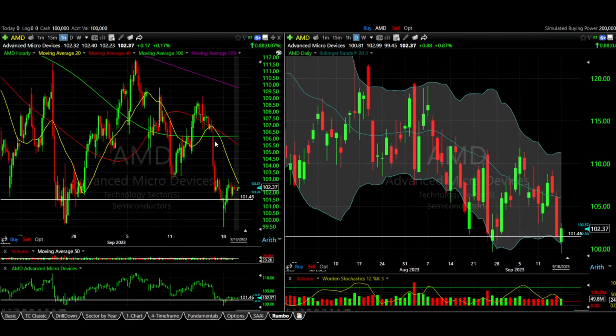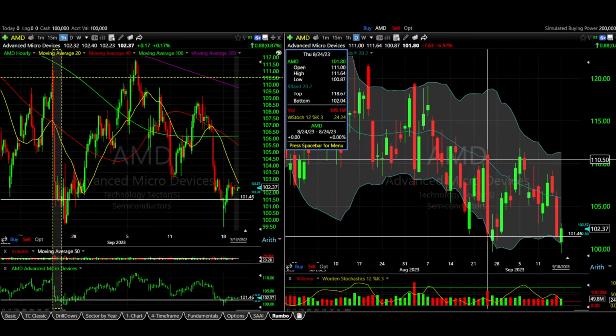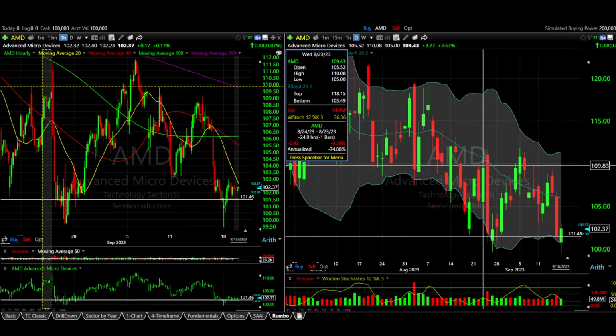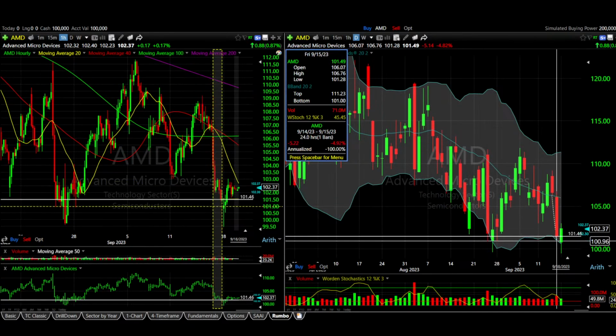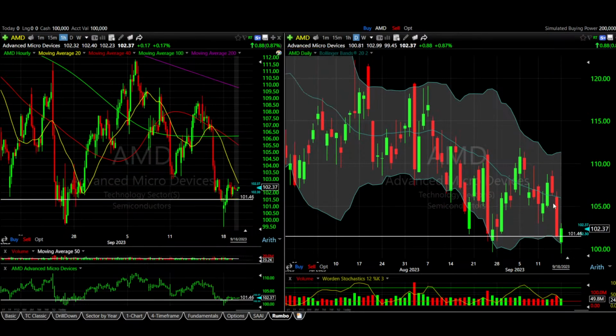But this is the thing with AMD. AMD is not a stock that just moves alone. That's why you have to know your stocks. That's why some of these moves aren't as reliable with AMD. Now, of course, the puts are. I mean, it goes from the middle line downwards to the edge. As you can see, it goes from 109 to 102, from 106 to 100. 6-point put, 9-point put. The puts are good in AMD, right? Now the calls aren't as reliable.